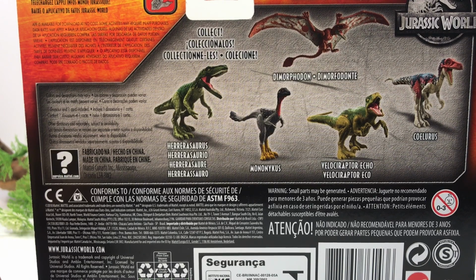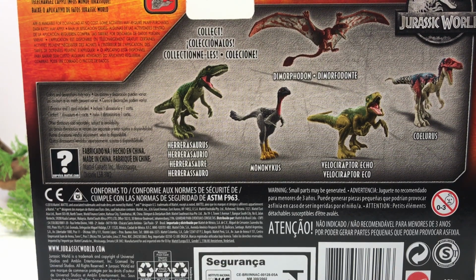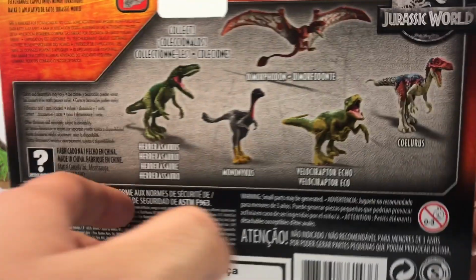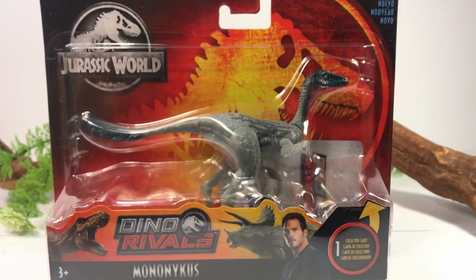I found this figure at Target, which was a big surprise because we all know how bad Target has been at stocking the Jurassic World line, so it's nice that they finally decided to start restocking new Jurassic World figures. They actually just did a reset, and the Indominus Rex is now on the shelf along with the Primal Pale Blue and these new attack packs. So with the packaging out of the way, let's crack this cool looking figure open.